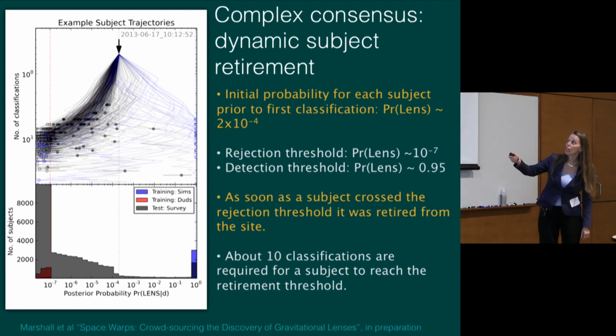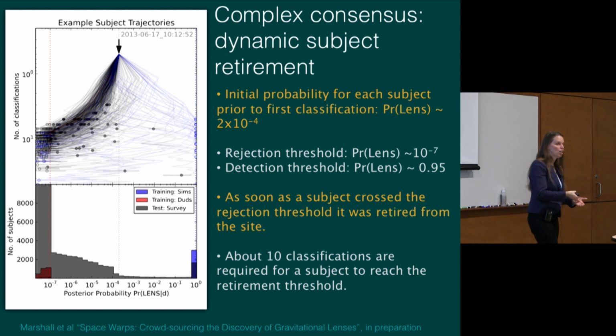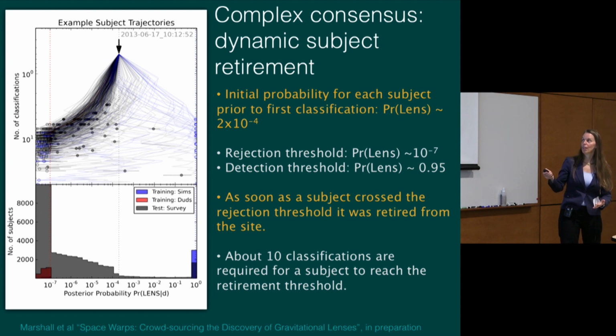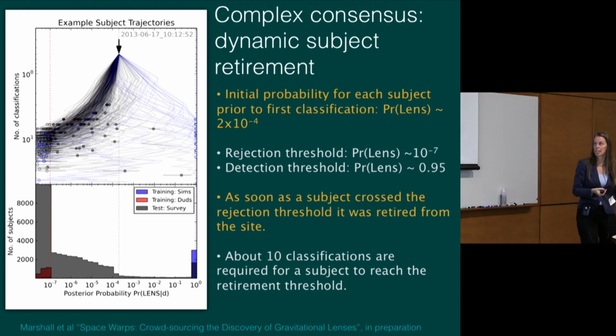A few of them are actually going to end up getting bumped, kind of like a pinball. Not quite, it's more deterministic than that. But you end up over here where they've passed the detection threshold of 95%. This is continuously updated. Each individual classifier on the system moves that subject one way or the other. And then once one of the thresholds, rejection or acceptance, is passed, it's retired from the system. That is updated every 24 hours. We're actually moving to update it as we fly.